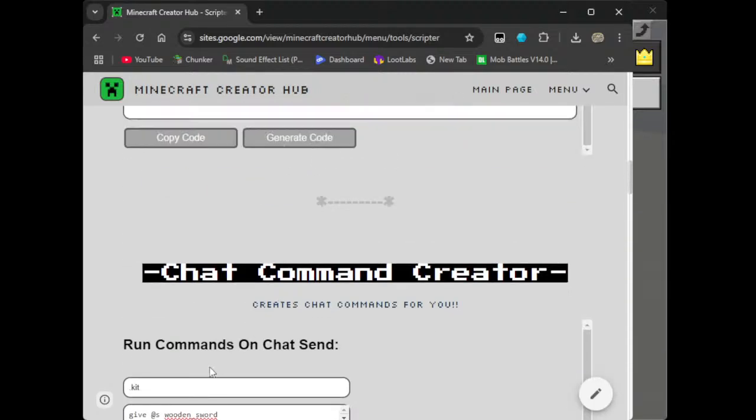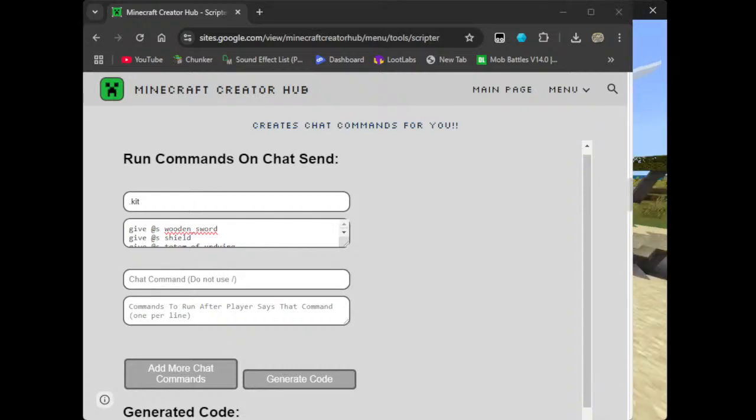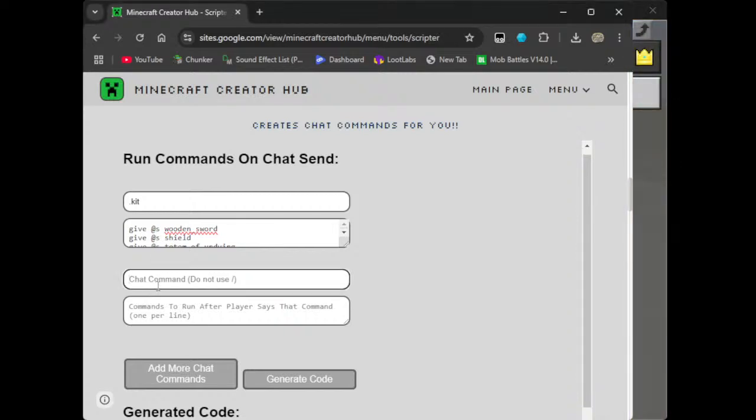Now I can also add more commands. Let me add another one. What should this be? I was going to do a levitation effect, but instead, just give me a command block. So I can do dot give CMD.